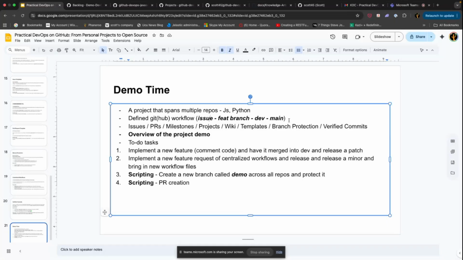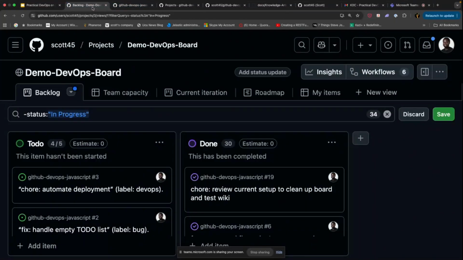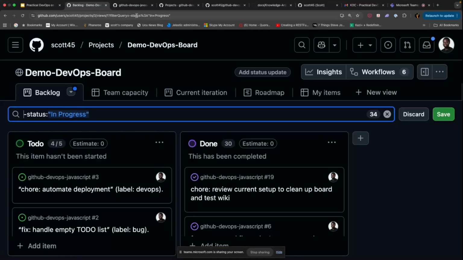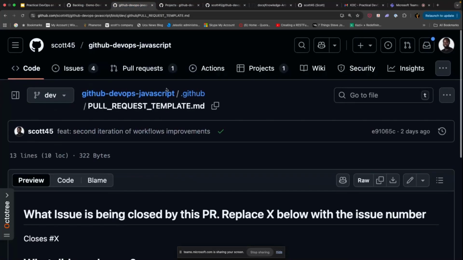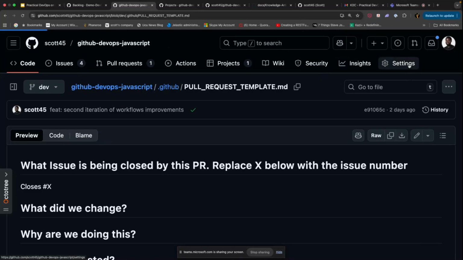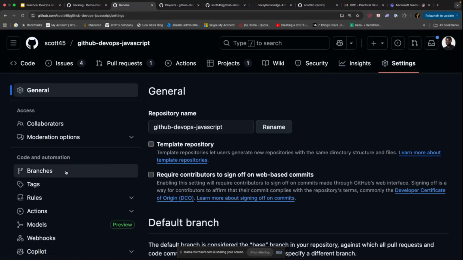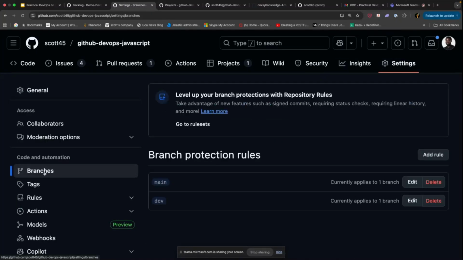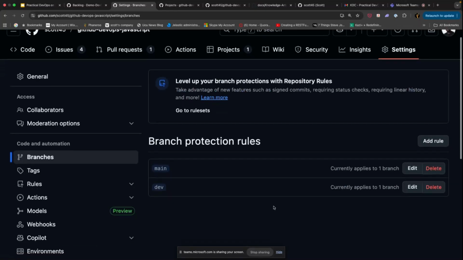The other thing is branch protection. So branch protection is always done in the settings. Again, this is what I defined to be more like a vault. So when you go to your repository and you go to settings, there is what we call branches here. So these branches, again, remember our two main sources of truth, we have dev and the main. This is what we regard as important.